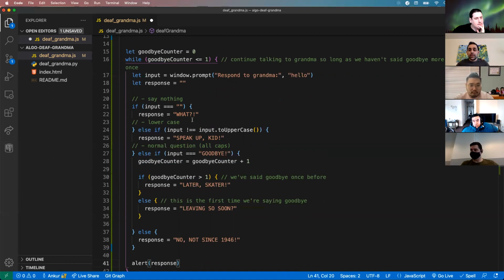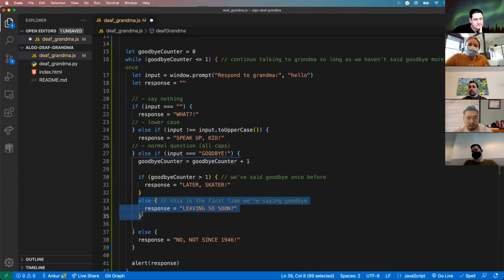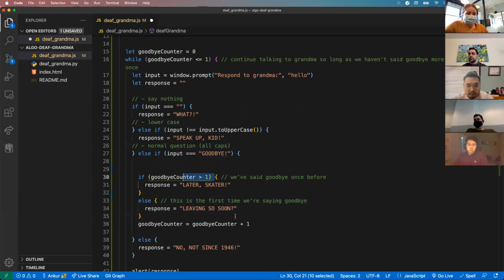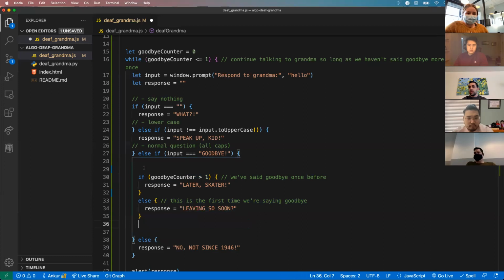John, you have a question? So the goodbye counter, wouldn't it be greater than or equal to 1 for the later skater? Well, let's think about it. It's a good question, because those edge cases are always good to keep in mind. So initially we start with goodbye counter at 0. If we say goodbye for the first time, we're going to add to our counter, and so the counter value is going to be 1. And so that should hit this case right here, right? Because that's the first time we said it. Oh, got it. Okay. Yep. Again, it does matter when you increment this. If I had moved this down to be after all this, then yes, I would need to change some logic up here. But yeah, good question. Those edge cases can be tricky, so always good to give them a second thought.